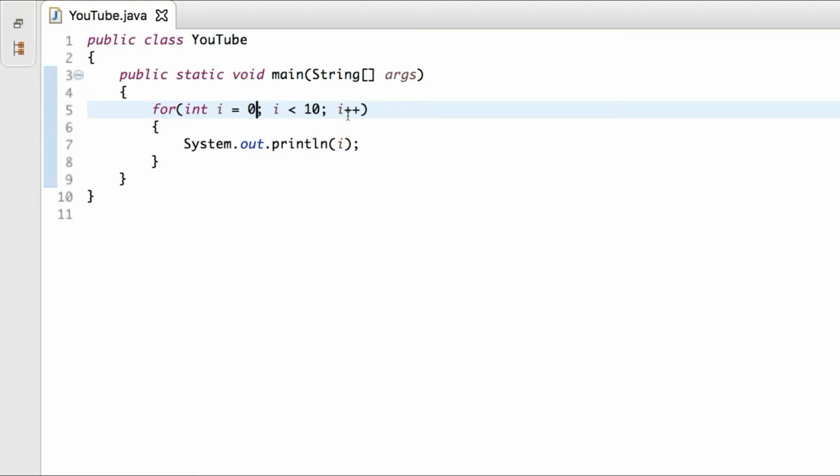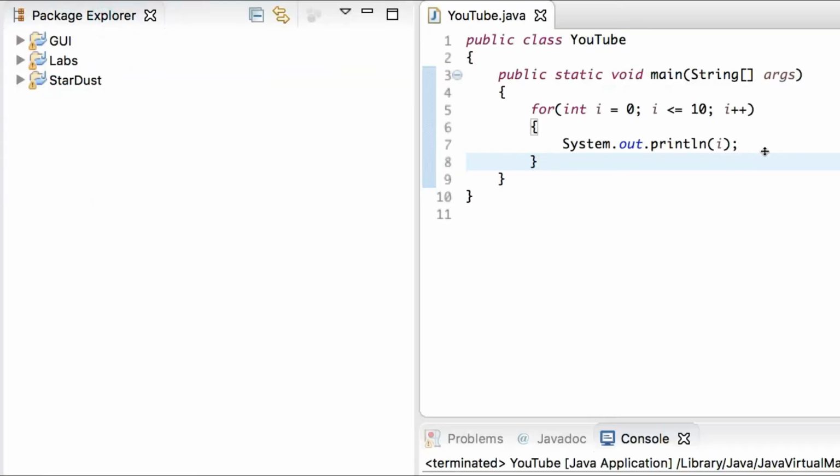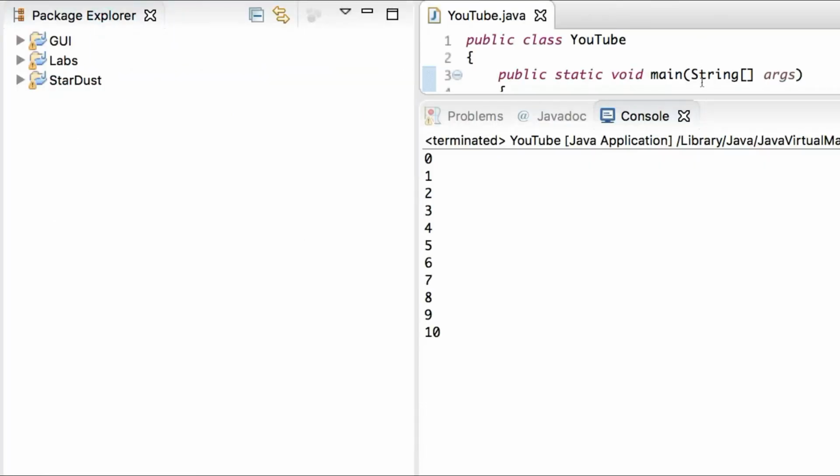And then it did not print out 10 because it was going up to 10, but not including it, because it's just less than. So if I were to put an equal sign there, then obviously we know, or I hope you know, that 10 would now be included. So if you thought that it would print 0 through 10, then you were correct.